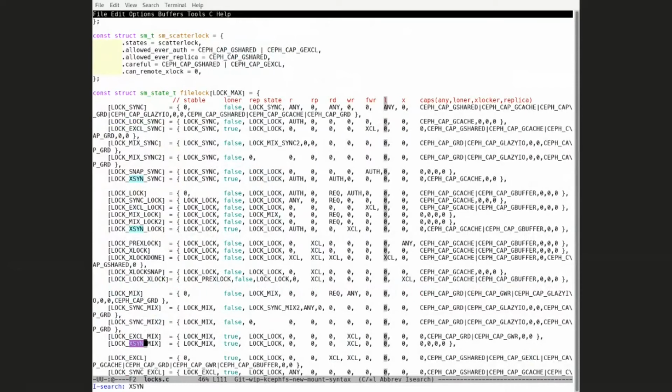So it's kind of an interruption to the write, and that's an optimization. The client having the FB caps doesn't have to flush all the data to the OSDs. It can just stop writing and release the caps.